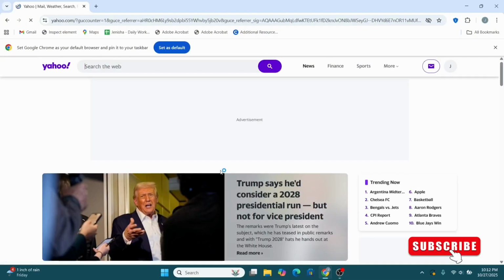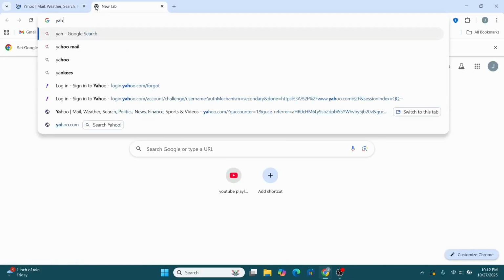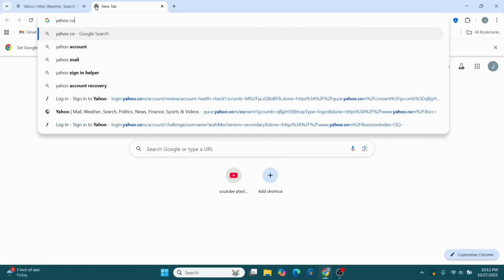If you do not have this option right here, what you can do instead is click on the option called do not have access to recovery options, and Yahoo will show you other options to verify your identity. Sometimes it will even ask you for an old email, old phone number, or even security questions. If not this, what you can do is go to Yahoo support, Yahoo contact.